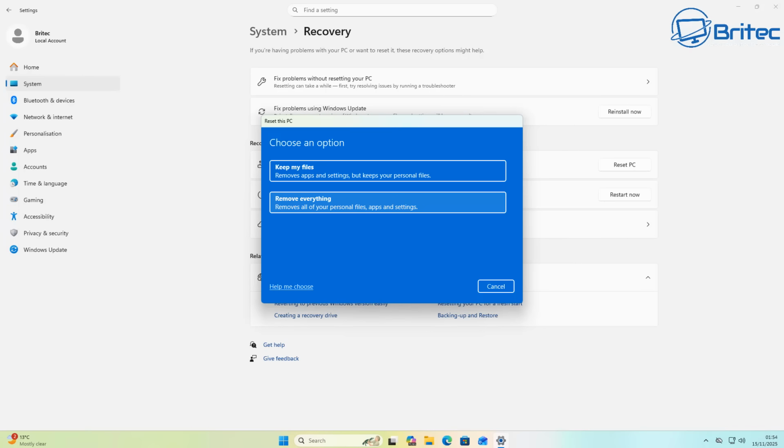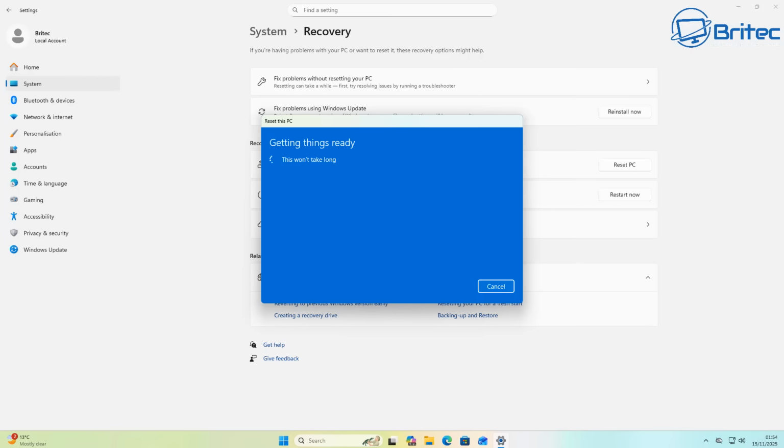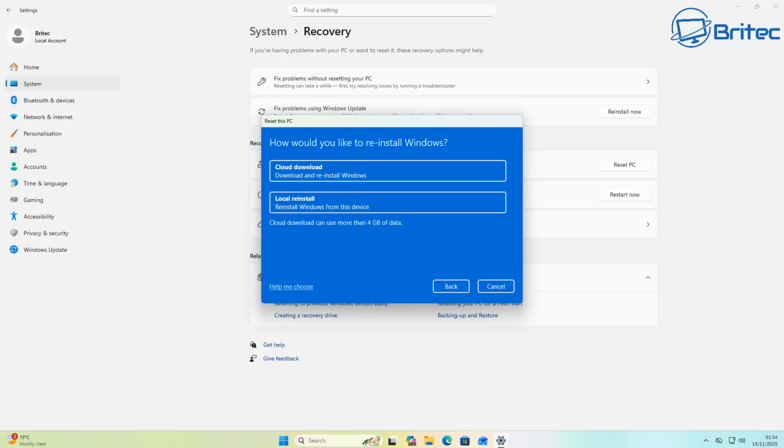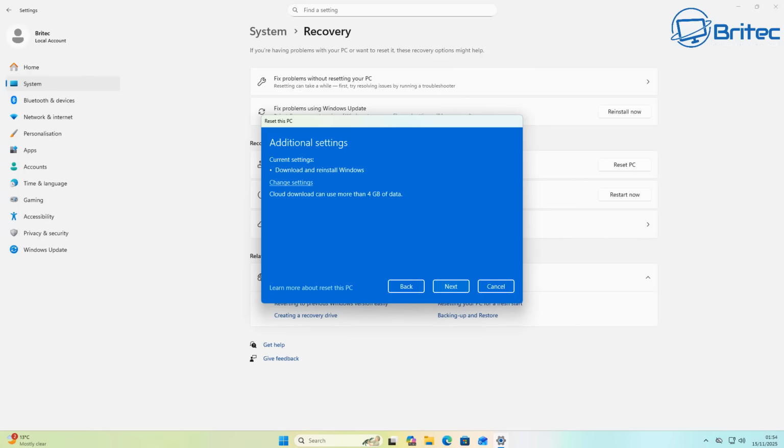If you're still having issues at this stage, then I'd advise you to reinstall Windows. Back all your data up and reinstall Windows because you may be having some nasty infection. Make sure you use the cloud download and not the local reinstall because you don't want to use any files that are on your system.